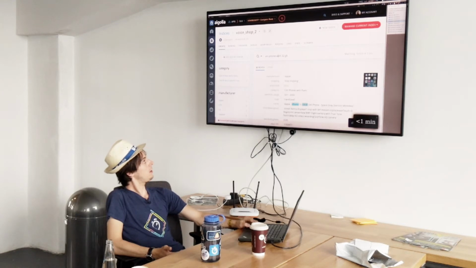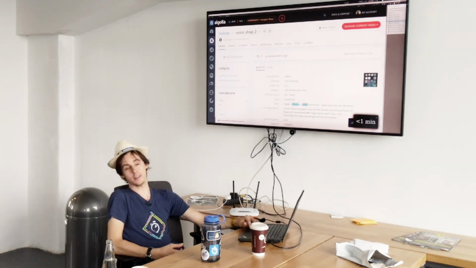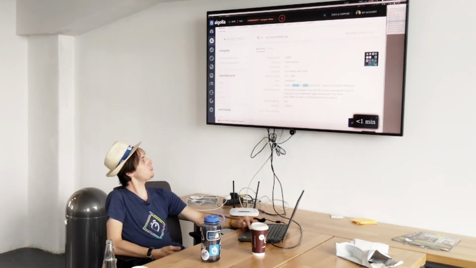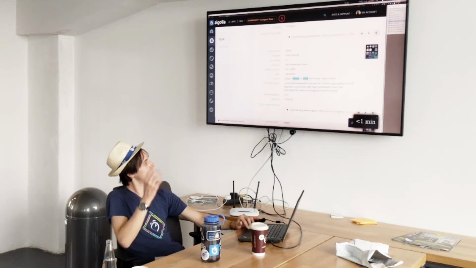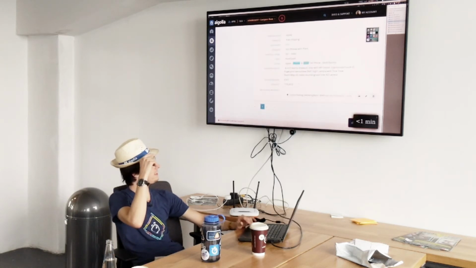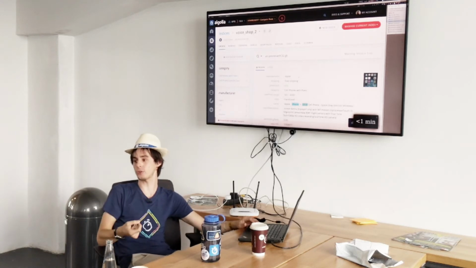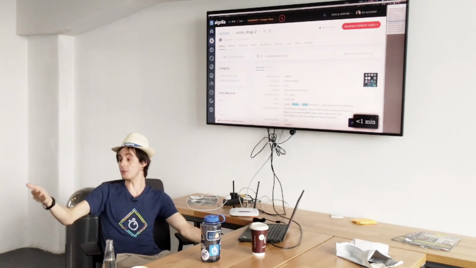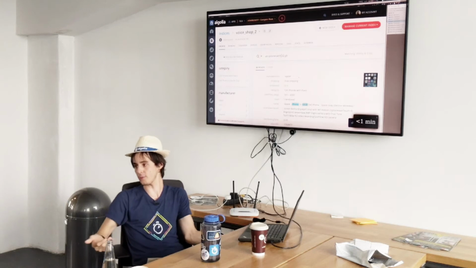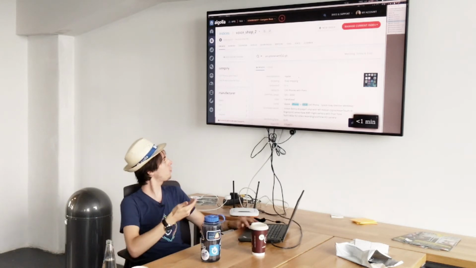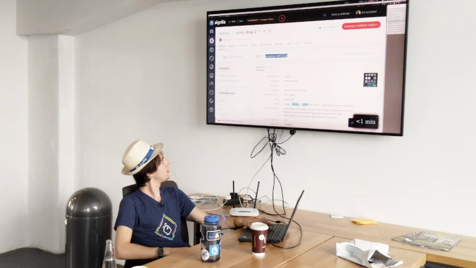But here, defining stop words helps my engine understand that un and with are not important. So you should prioritize the actual iPhone rather than something that has with in it, but that isn't the right product. And that's the point of setting your search engine, is that you are the one who knows what's relevant or not for a user. So you are the one who can configure it the right way.